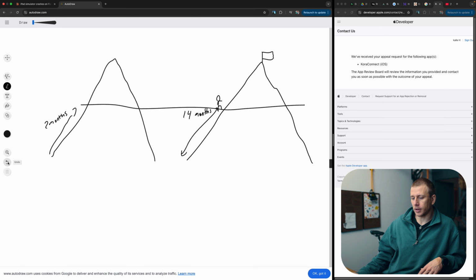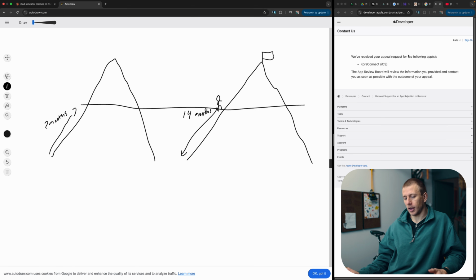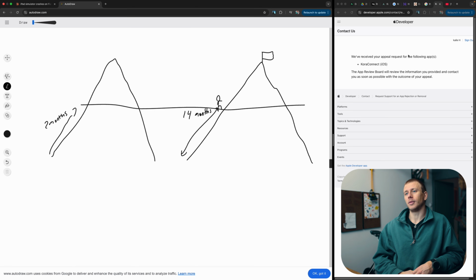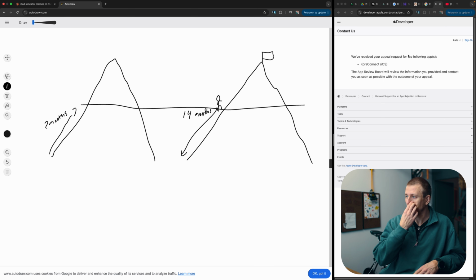But yeah, I think that's going to be it for today. I don't feel like we should do anything more at this point. We really need to make sure that we get the app approved somehow before we continue, because if we're literally not able to get this done, which I don't think is going to be the case, but if that is the case, then we have to do a real deep rethink of this whole project.